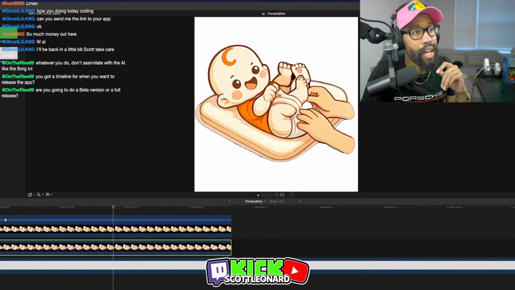We can make the edges out. Can we? I don't want to soften them too much because then it makes a weird shadow and it doesn't look good.